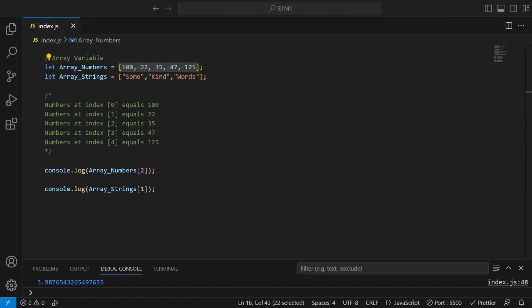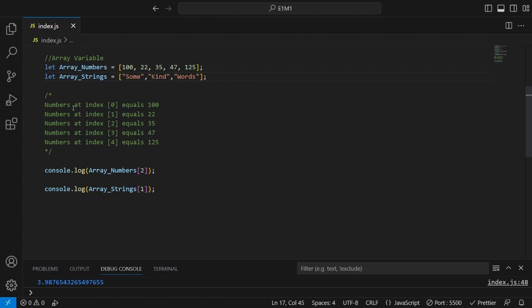Now that the basic variables have been described, we can move on to the slightly more advanced ways of storing data. The most common one of those being an array. This is essentially a variable where you can store multiple bits of data in it, but always reference only that one name. To explain this a bit better, we've got two arrays here. We have array numbers, which is a set of numbers that are stored. You'll see most languages use brackets to notate that there is an array, but just as an example, you can also store strings inside an array. Here you can see we have the words sum, kind, and words. This is also put into the array.